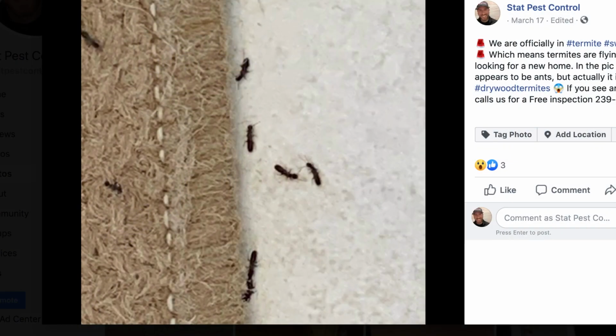All right. So that's the reason that termites drop their wings. It's once they have decided to make that place their home, and they're actually going to begin mating and creating a colony. All right. I hope that's clear. So by now you should know what they look like versus an ant, and the reason that they drop their wings. That's what you should know as of right now. All right. Let me share some more things with you here.